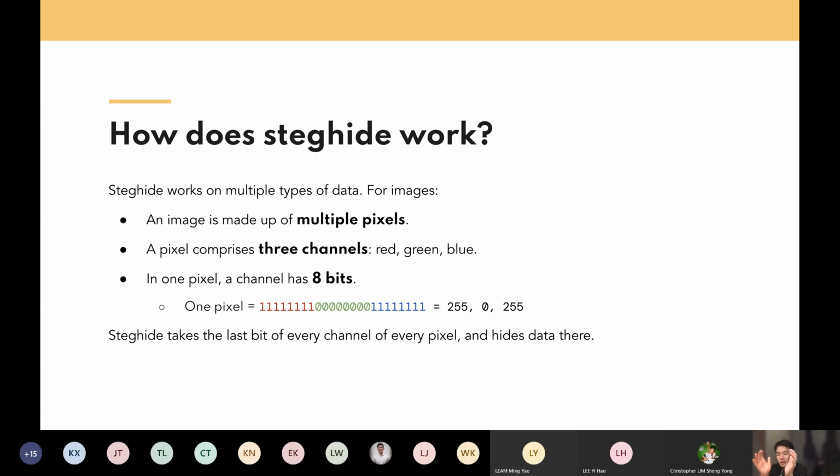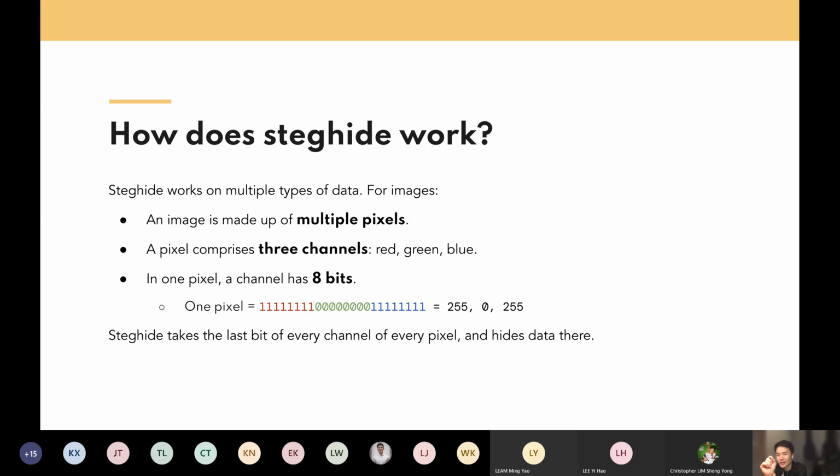So for the red channel, there's 0 all the way to 255, which is 8 bits. And one pixel will essentially have 3 sets of 8 bits, which represents the R, G, and B, or in this case, the brightness of the red colors, blue colors, and green colors. So what StegHide does is that it takes the smallest bit in every single color and it uses that to hide data.